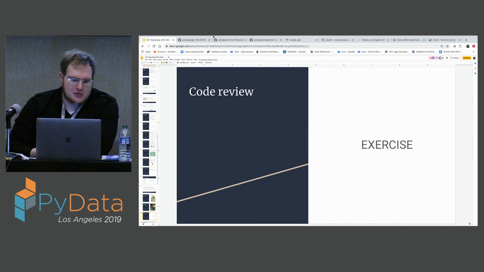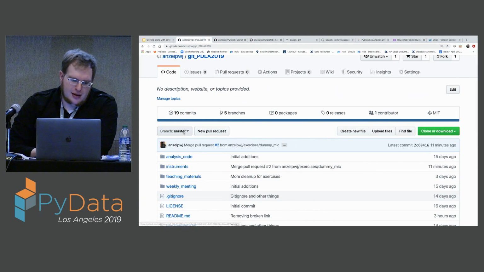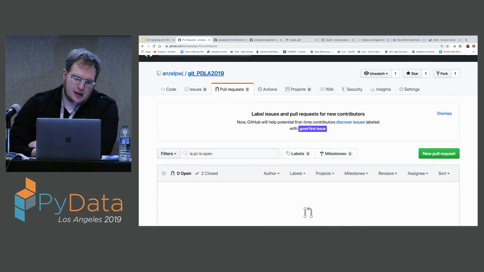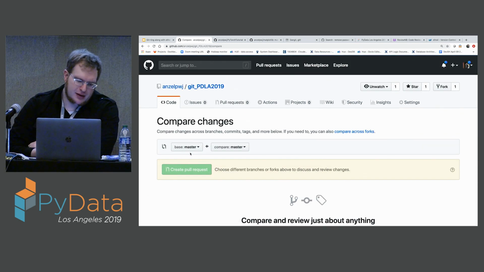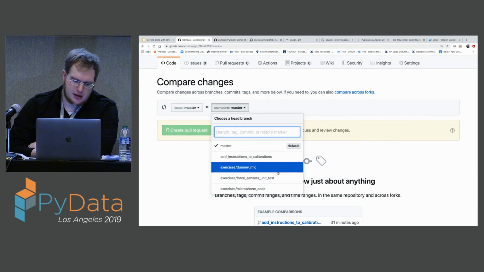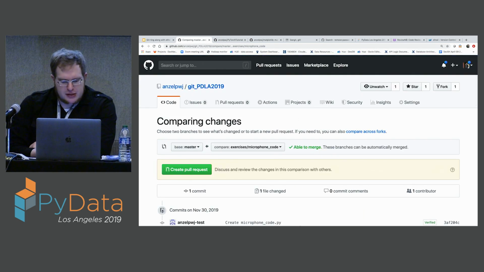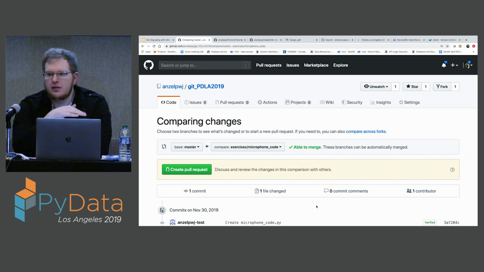So we are going to do a code review together. I have base master compare microphone code. We have force sensors code that plots the force response curve.